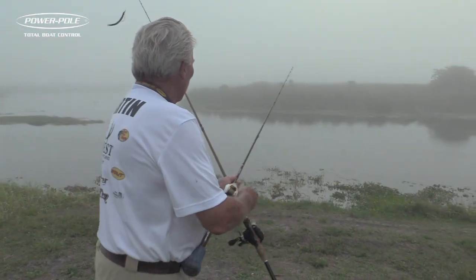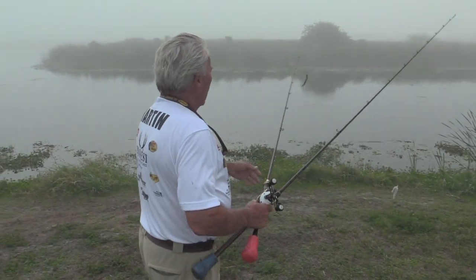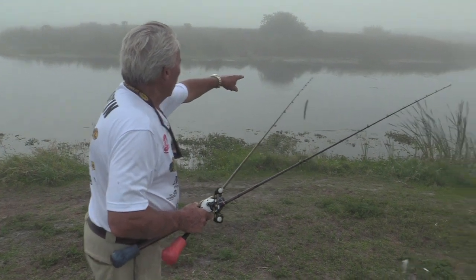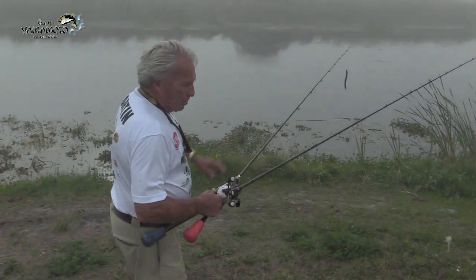There's a little bit of water movement here. Let's look at the canal a second. I notice there's a little bit of current there, and I see those little patches of hydrilla out there? Okay, and then it drops off deep. So I'm gonna throw the swim jig on the up-current side.